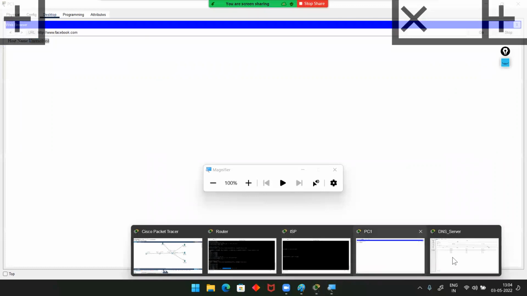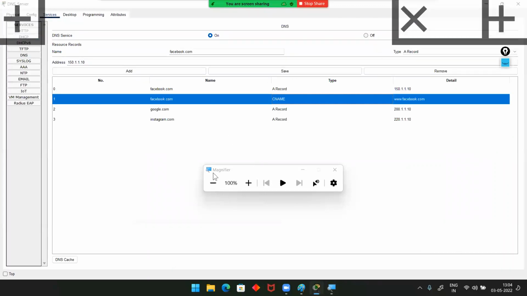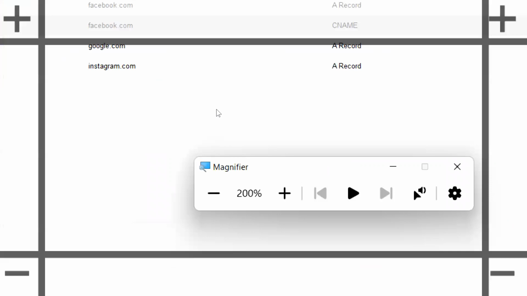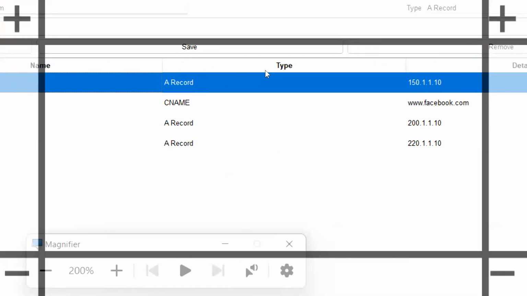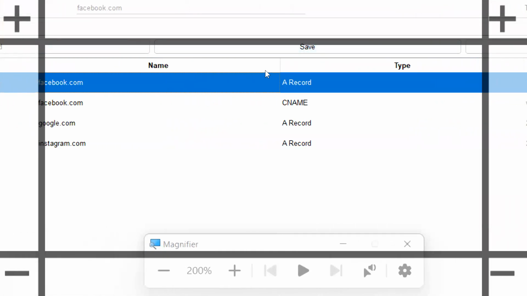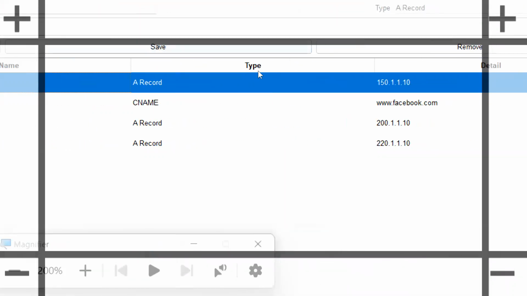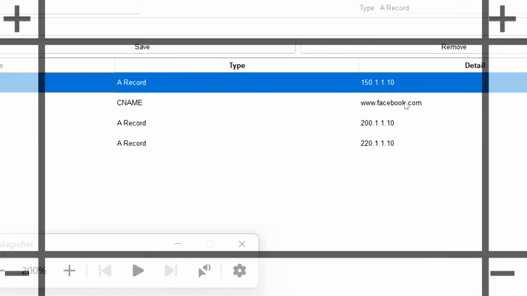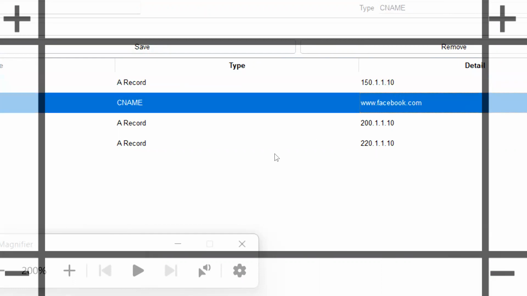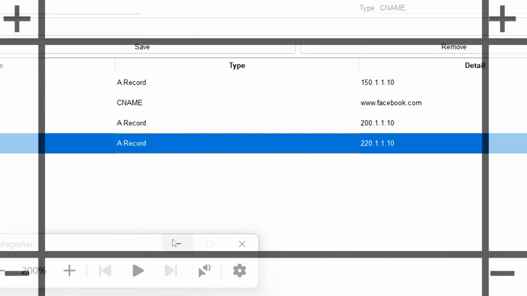Let's go to the DNS now and check this. Facebook.com, if I see the name record for www.facebook.com, maybe I gave some wrong configuration here.